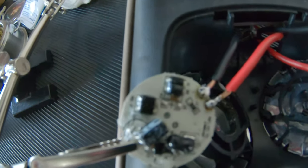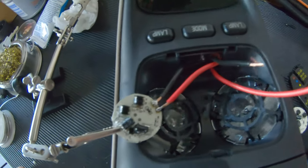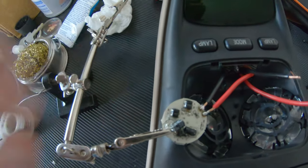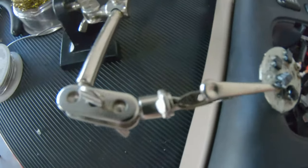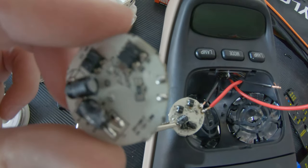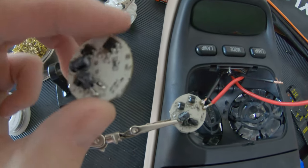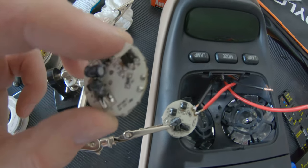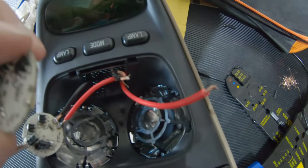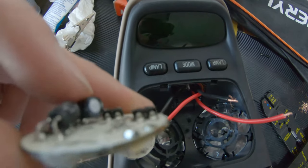Here is the wire soldered to the pads on the LED disc. You want to make sure you don't get too much heat on the disc. You might burn something out. And what I found is kind of the best is just heat up a little bit and get a blob of solder. I don't have it here, but on each pad, get a little bit of solder, tin up the tip, and then push them together with some heat and then let go and then hope they stay in place.